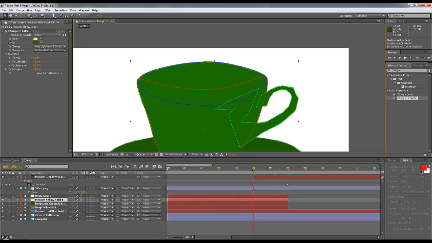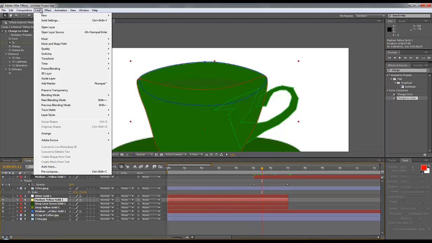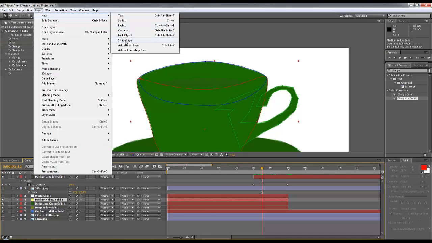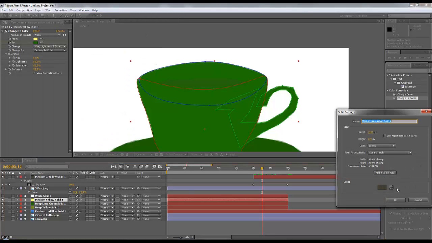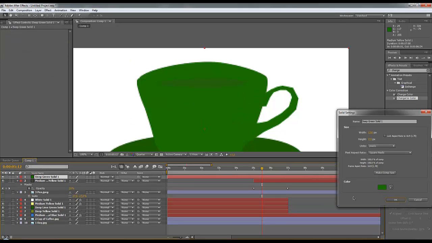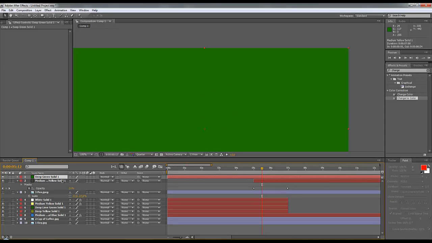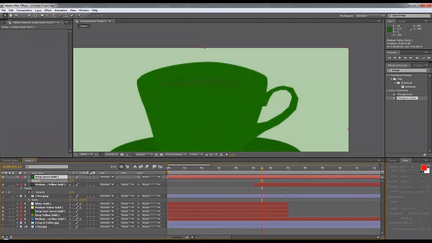So layer, new, solid. There you go. The solid color is going to be green, because that's the color we chose. And of course, we want to once again go to transparency, which is hit T for those of you starting in late. Wow, I said that like 15 times already. So we're once again going to go to, it doesn't matter, we'll change that later, where the layer exists and where it doesn't.